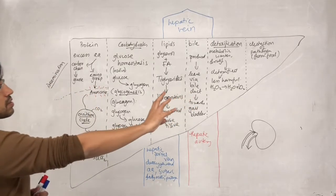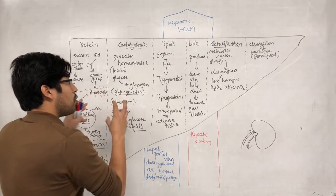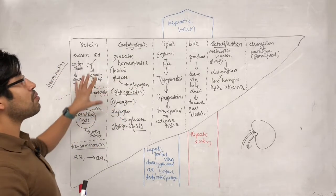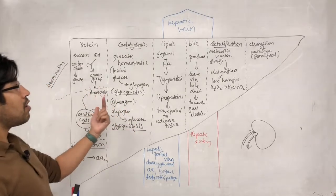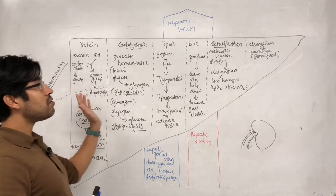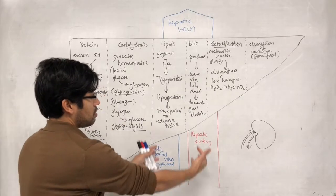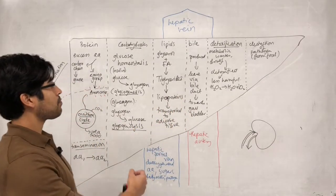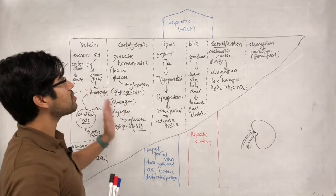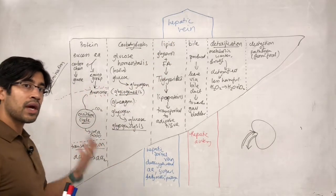This is what the liver does, and now we'll have a look at the more microscopic structure of the liver to see how that enables it to perform all these functions. Because remember, all this stuff is happening in each of the liver's cells. Each of the liver's cells has blood from two sources, and the blood that leaves past each of the liver's cells is eventually going to go into the hepatic vein. So let's see now how that happens.